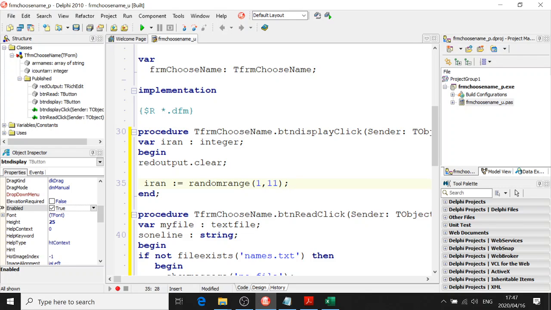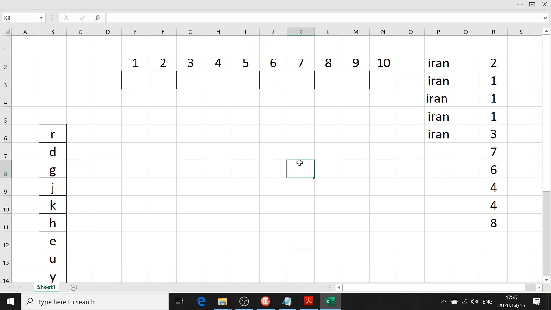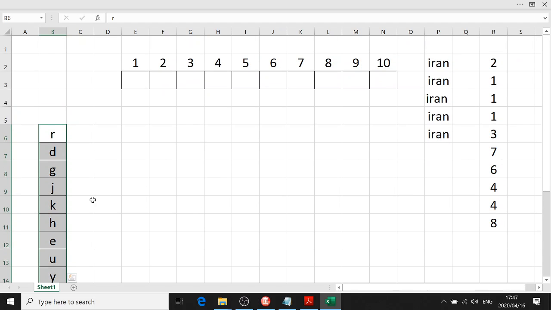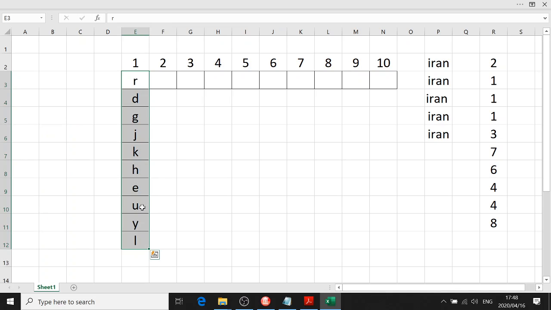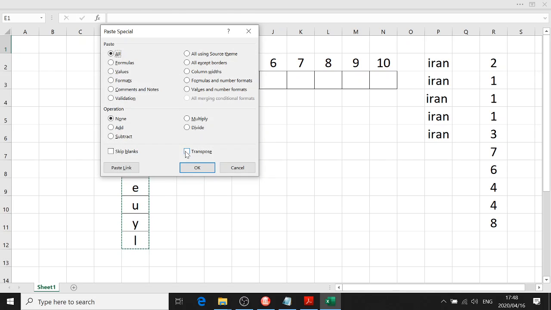So somewhere in my code I'm going to use a random number. In another part of my code I have to go and see if the name that's in that box number is actually an empty string or not. Okay, let me just put this back again. I want to Control C, and actually paste special transpose.